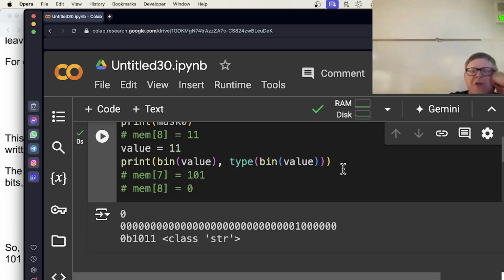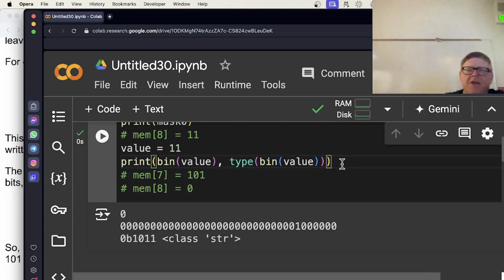I think doing it with strings is not a bad idea. One problem is this string is not as long as that string, so I want to make it as long as the other. This is 36 bits. I stated that in the problem. So how am I going to make this into the correct 36-bit string to represent that value? What do you think? Well, we would start by adding zeros. Yeah, okay, we start by adding zeros.